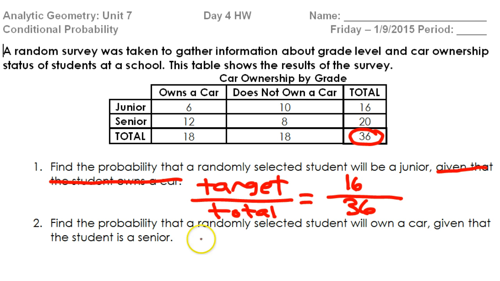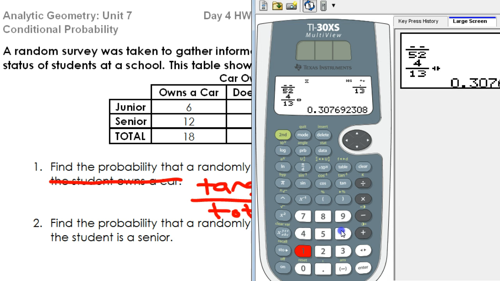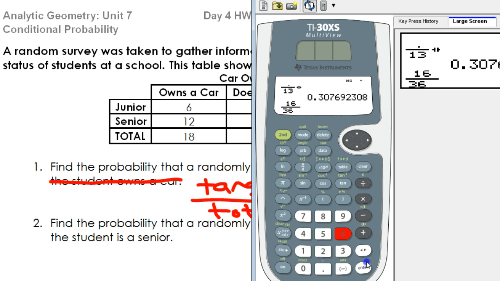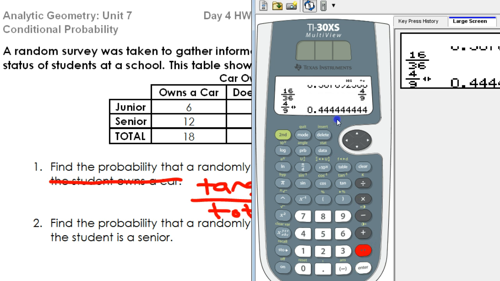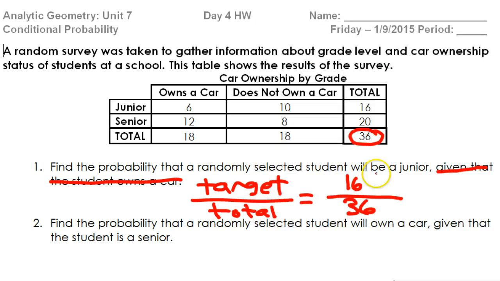If I reduce that down, that's 4/9. Let's look at a percent. That would be 44.44%. So a little bit less than a 50% chance that it's going to be a junior.